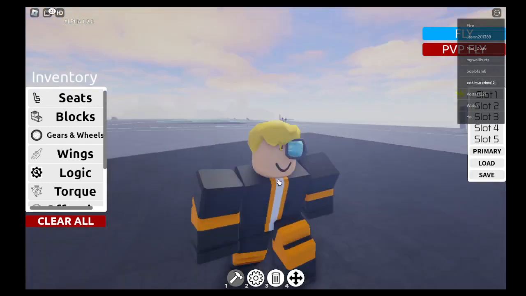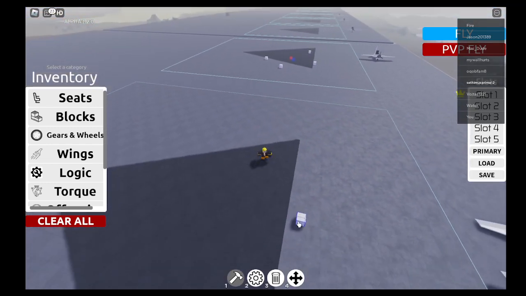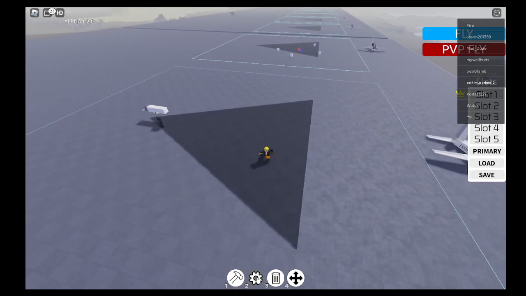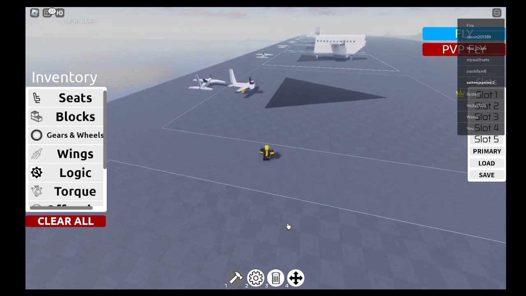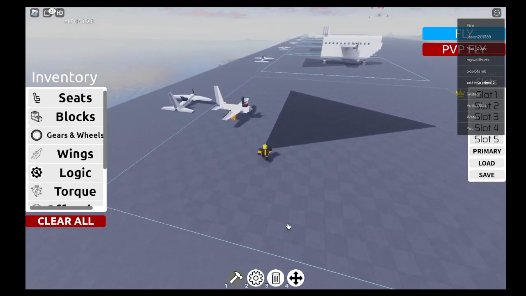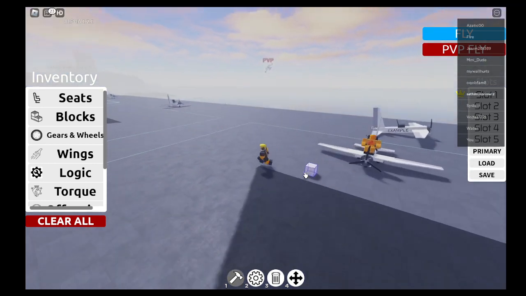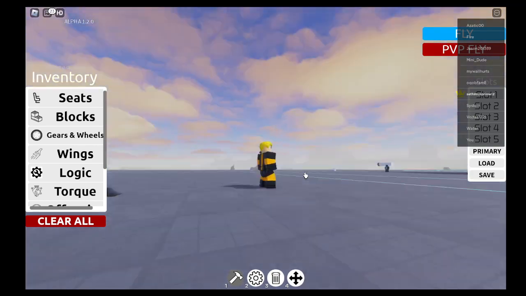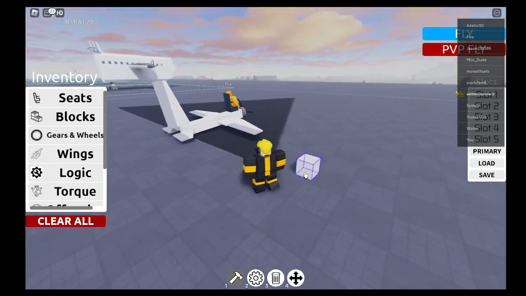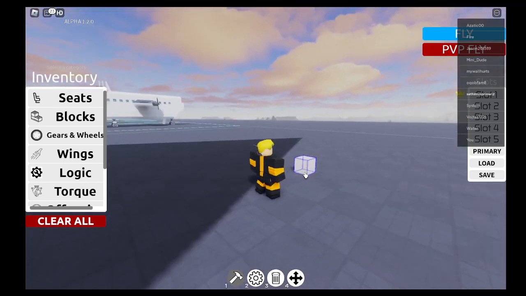Wait, where's my space? I want to mark my space so I don't lose it. There we go. You can build propellers and wings and stuff, but you have to, like, use hotkeys to turn. You can see that guy out there has got his plane going. This guy behind me is about to take off. Nope, he exploded. There he goes.